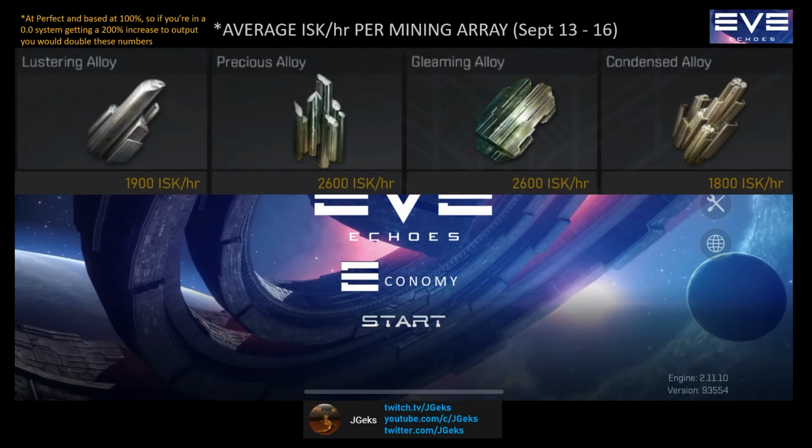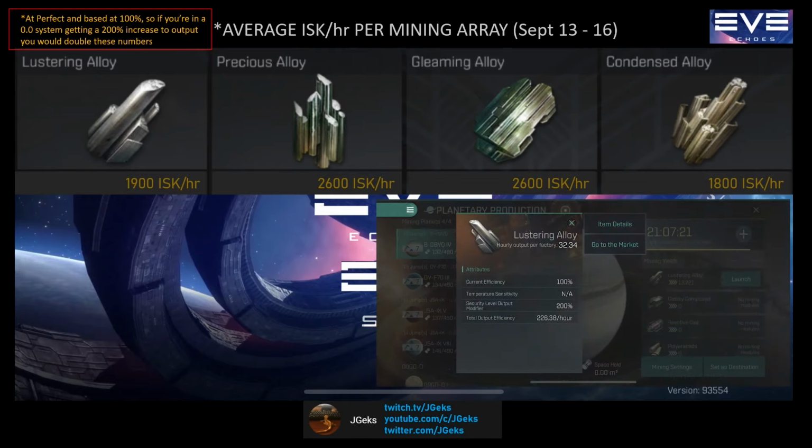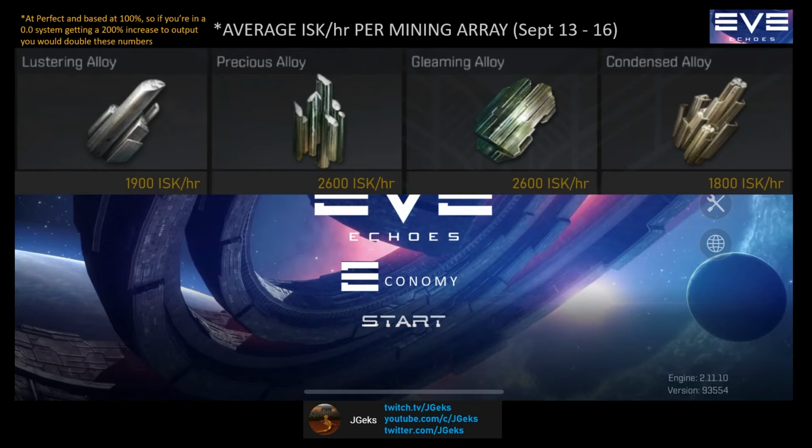The average ISK per hour per mining array charts shown in this video are all based off of perfect resources and based to 100% output. That means if you're mining from a planet in 0.0 nullsec, you'd be doubling these values, as those nullsec planets benefit from a 200% output bonus. Also, if you're mining from a rich or medium source rather than a perfect, these values will be slightly lower than listed.